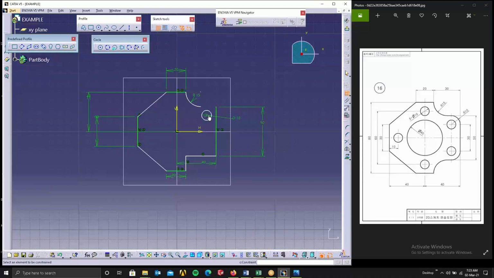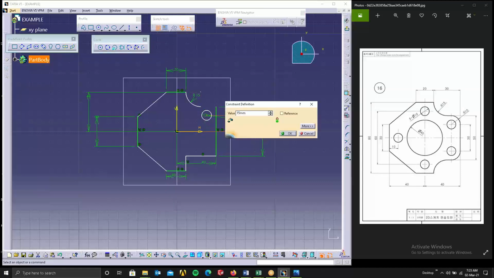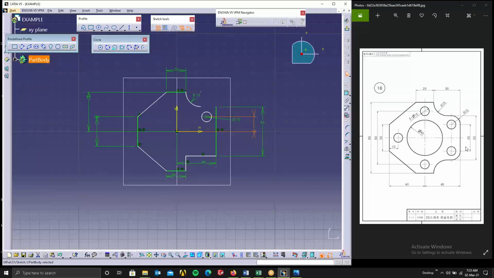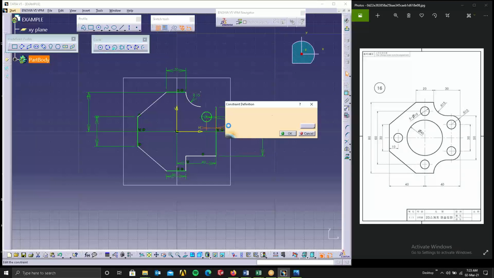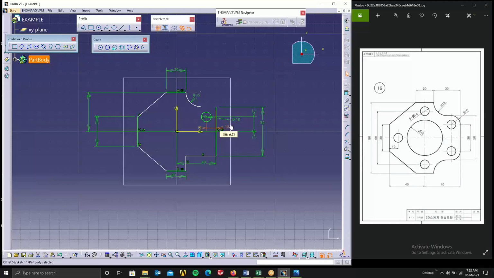So take dimension. This is 15 and the distance is not specified. Over here they have given 10. Yeah. So select this, select this. Here we have 10. Enter.